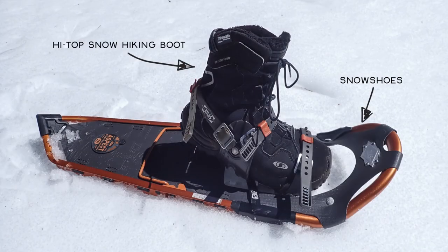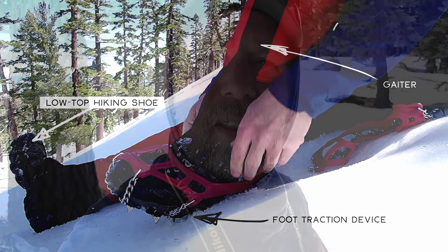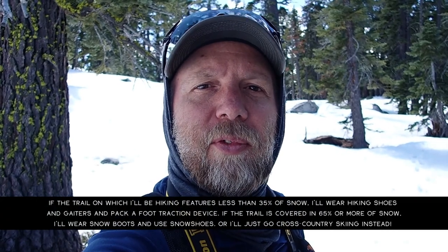As far as gear goes when hiking in the mountains during spring, I'll either take a pair of winter hiking boots and my snowshoes, or I'll take some light hiking shoes with gaiters and micro spikes — I usually won't mix and match both. I have so much gear I could pack everything, but you're bordering on that kitchen sink approach where you spend half your time putting on gear, taking off gear, repacking gear, and completely missing the whole experience of being outside. So I'll go for more of a two-thirds or three-quarters majority approach.